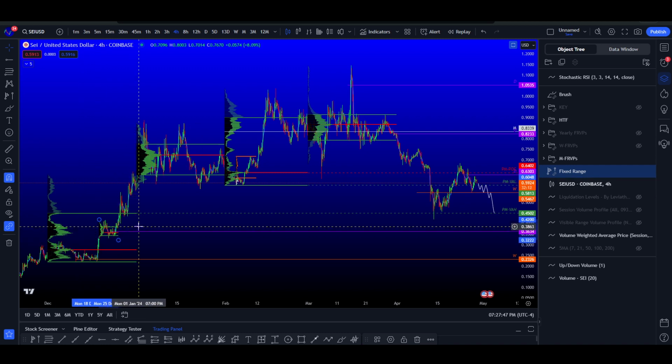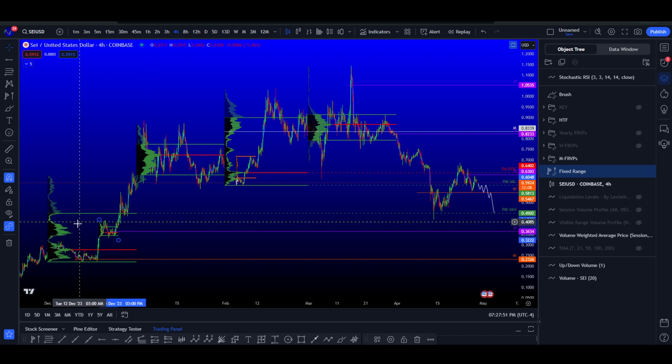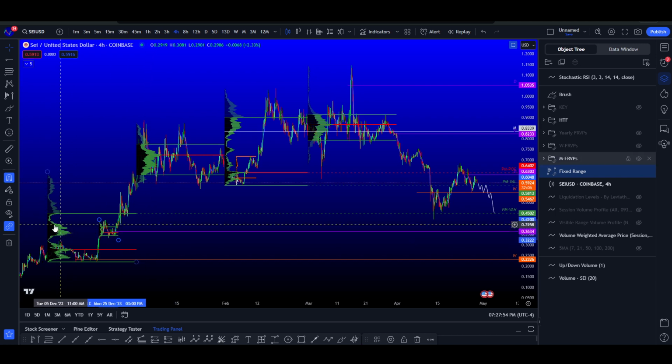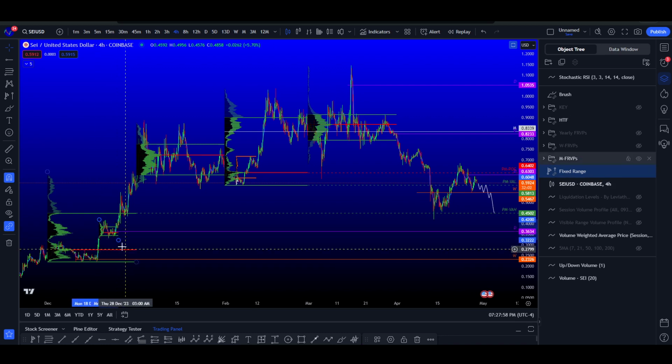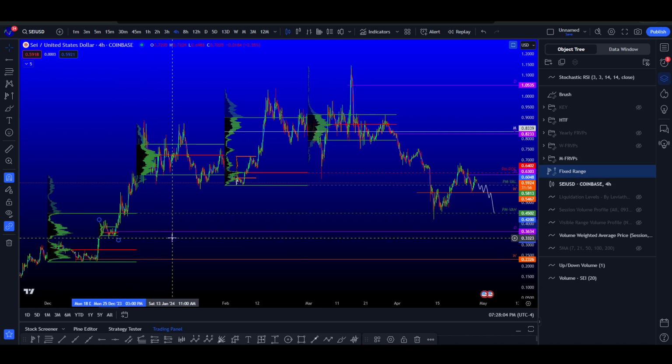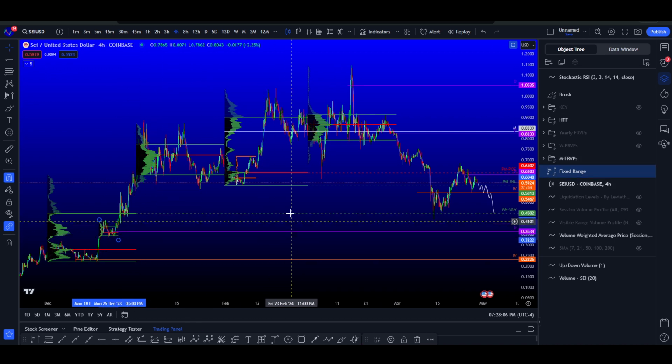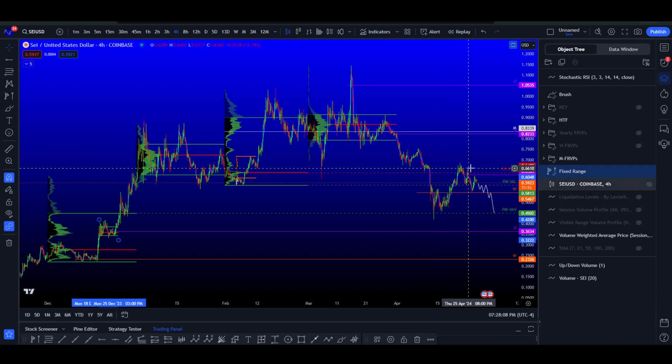And then you might get a little bit of a reaction right here at around 38 cents. The point of control lines up with the daily level too as well. And as you can see, it's a high volume node right here. So you will get some sort of reaction at this level before the point of control. So this level might initiate a fail to rotate to the point of control, which means then it will try to reclaim the value area high and continue higher.